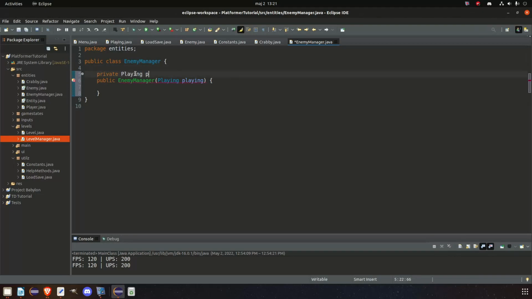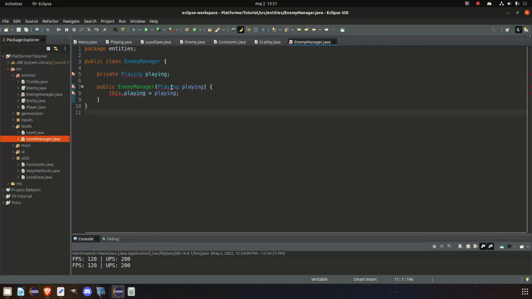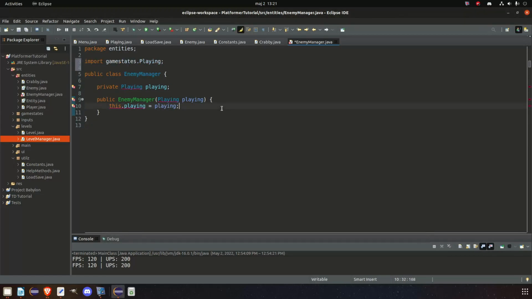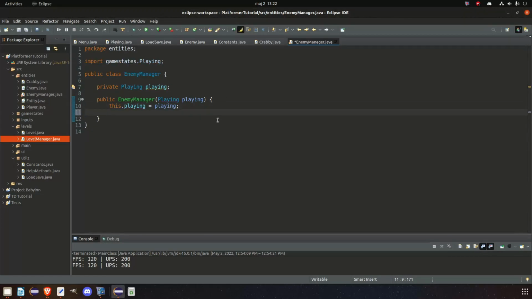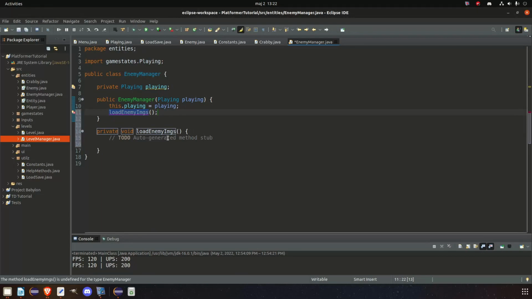Private Playing playing. this.playing equals playing. And also need to import that one. First, we're gonna create a method that loads the images. So loadEnemyImages. And we're going to create that one.